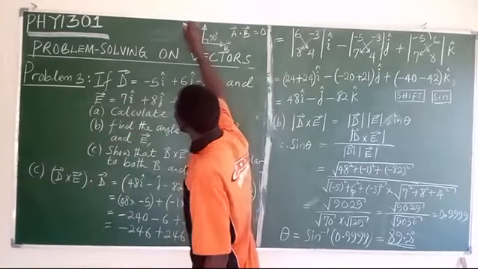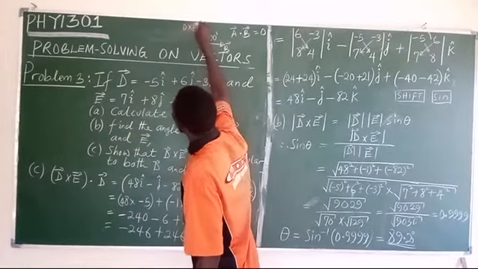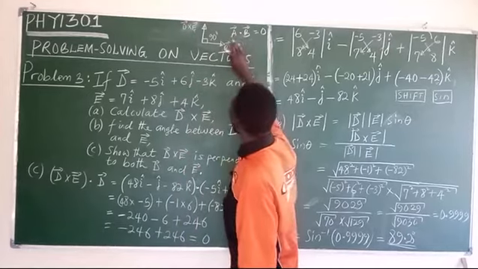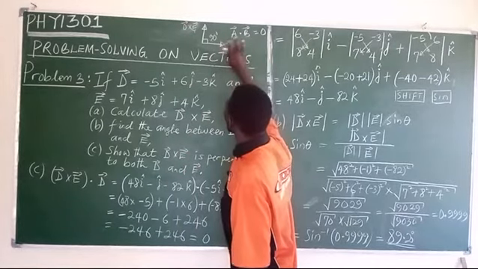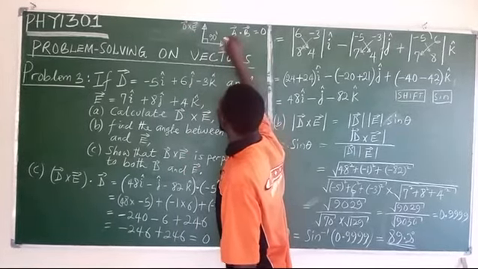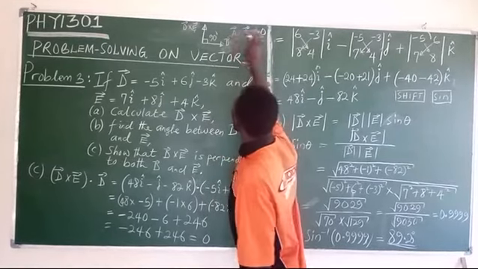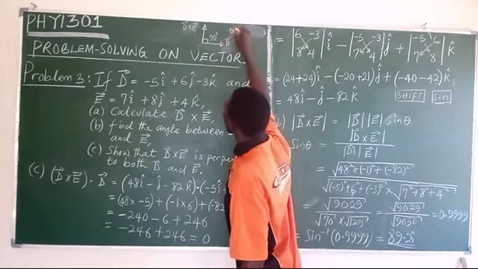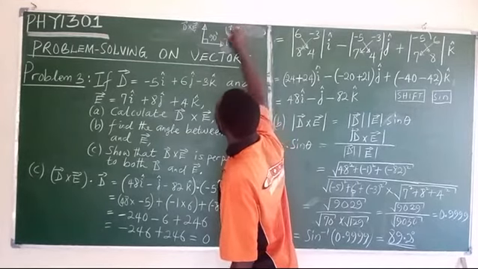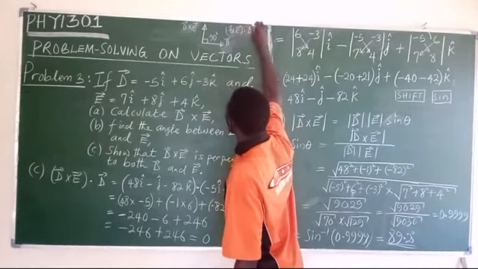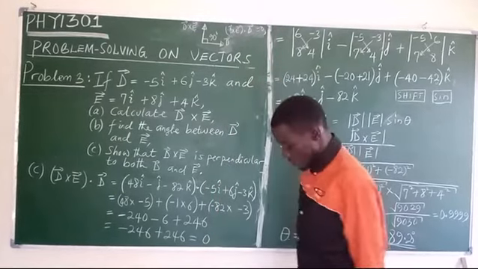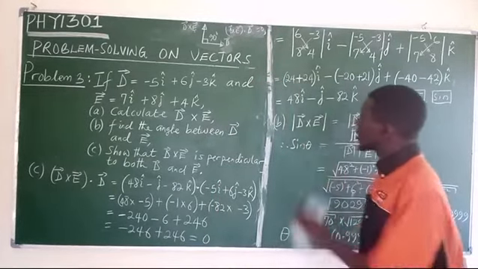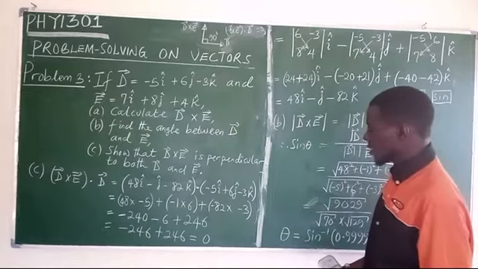This means maybe this is what you have here, okay? And then here you have vector D. So the dot product of the two gives 0, which means D cross E dot D is equal to 0. That's the physical interpretation of what is happening there.